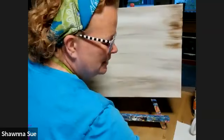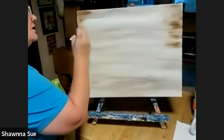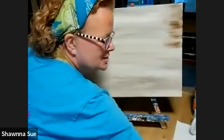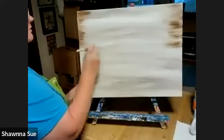So this little bit of brown that I'm pulling in, I'm just on the left side and the right side. And you could pull some across the top and the bottom if you want. I'm just going to pull on the left and the right.